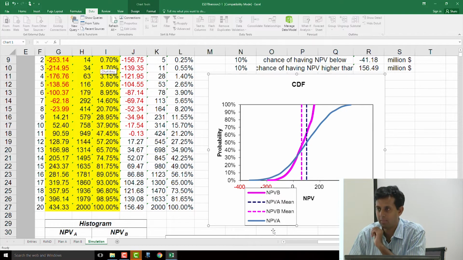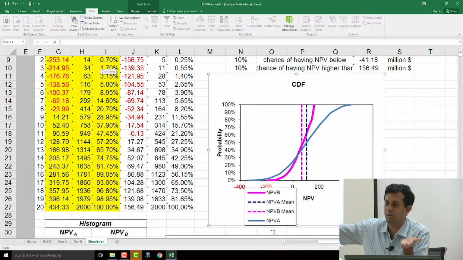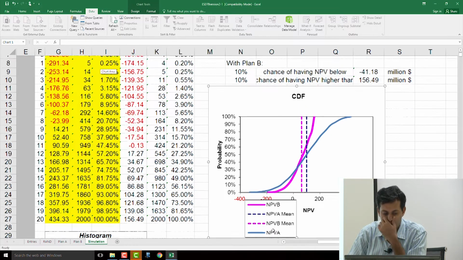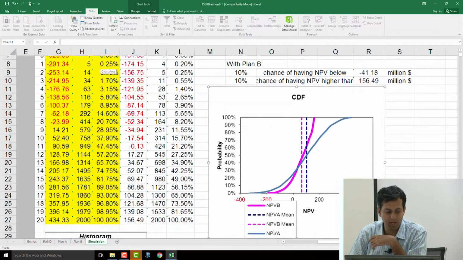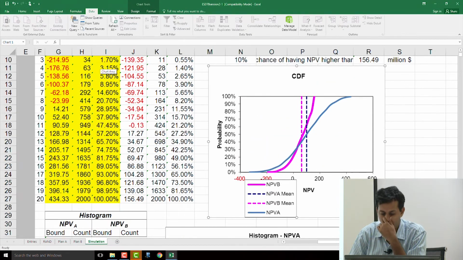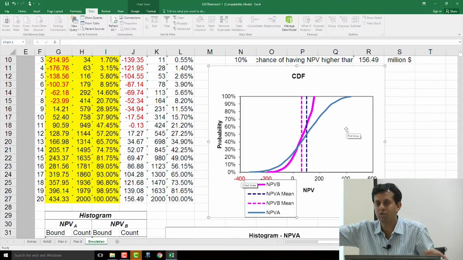Okay, I'm just plotting the cumulative distribution function. I've got 2000 values. How do those 2000 values look, right? What I'm saying is those 2000 values are bunched between 329 and 434. 329 is somewhat here on the left, 434 is there, and this is how they sort of pan out.